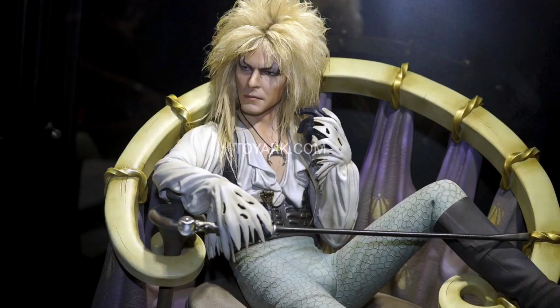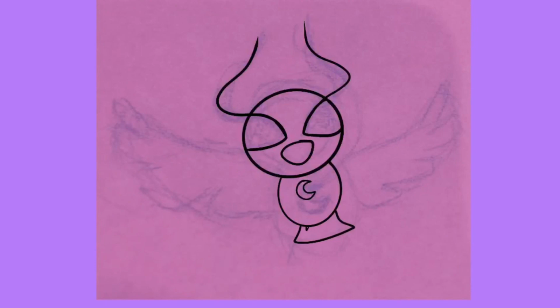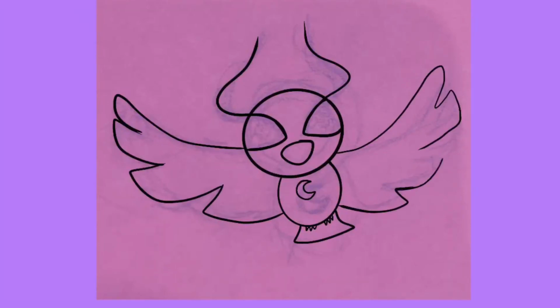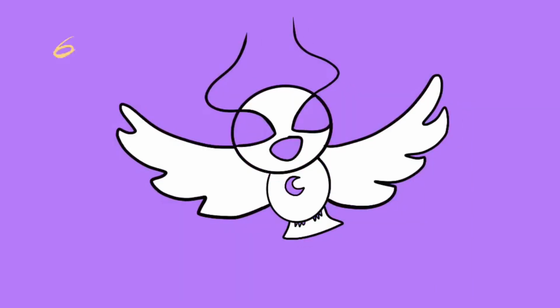And up next is our boy David Bowie as the Goblin King, RIP. And here's what he looks like as a Pokemon. Let's get to evolving this bad dude. And for this drawing, I wanted to go ahead and follow what I did in the first stage, which was I made him look a little bit more elegant. So I wanted to stick to that and evolve it into more of a flying dark type, which right here I do give it a moon crescent on its chest, as well as the eyelashes that I really enjoyed in the first drawing that kind of made it pop.